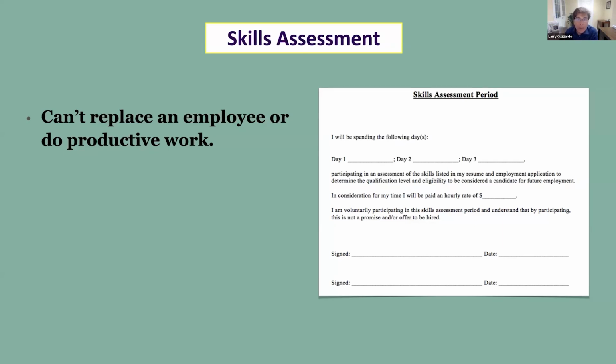But we actually pay them because we want to know if you know how to use the computer, if you can take vital signs, you know what I mean? Whatever it is, we want to see how well you can do that. And so we make them go through a 3-day skills assessment period. Sometimes we know after the first day it's not going to work. Sometimes it takes to the third. Sometimes we know after the first day, we want you and we're ready to make an offer. But my point is we want to see if they can actually do it.